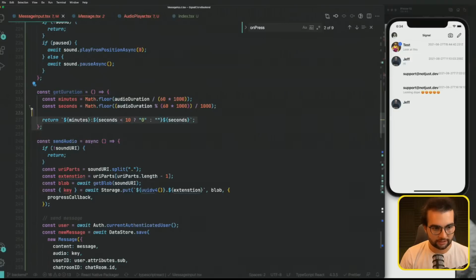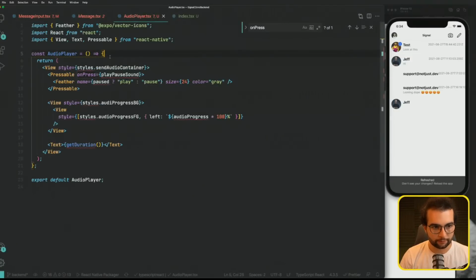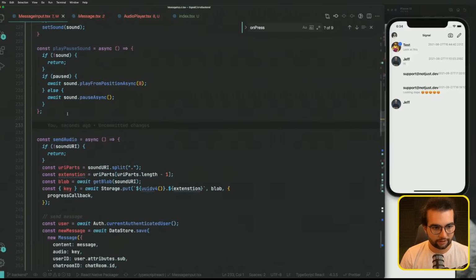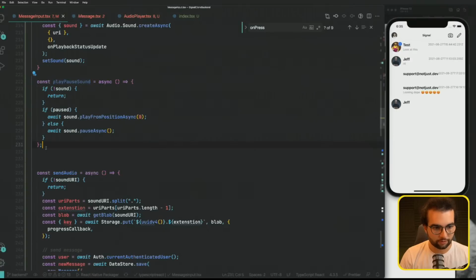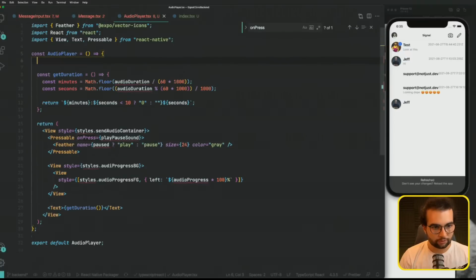Now let's have a look here what functions are not used. Get duration, for example, is not used here. That means that it's going to be used in audio player. Then what other function? Play pause sound. Okay, we can take it from here, move it to audio player.